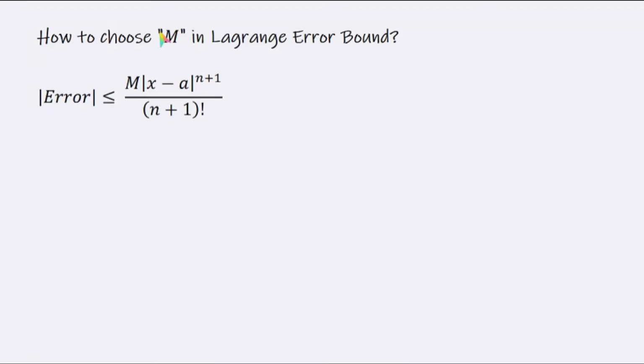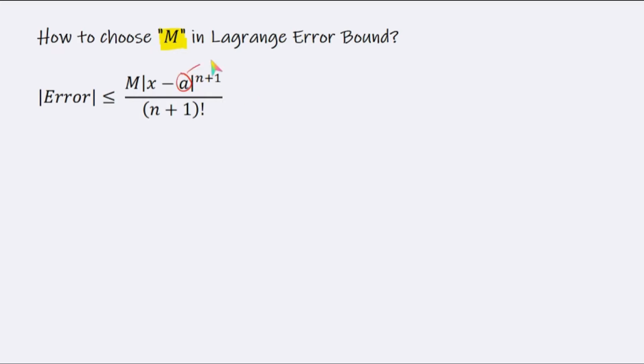In this video, I want to discuss the choice of m in the Lagrange Error Bound formula. If you aren't familiar with all the notations in this formula, you should watch my Lagrange Error Bound Part 1 video. If you don't know where this formula comes from, you should watch my Lagrange Error Bound Part 2 video.